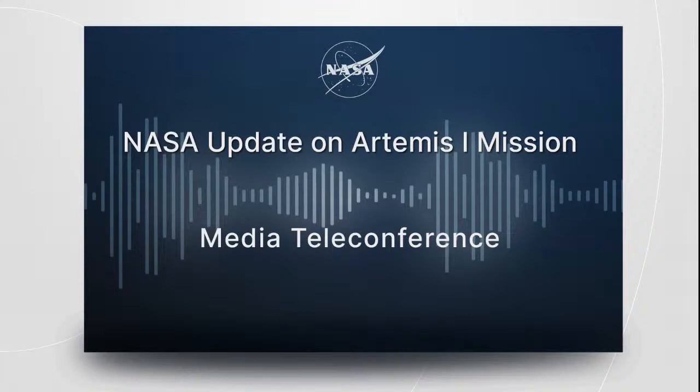We've got our wet dress rehearsal ahead of us, and that's an important milestone as well because we'll be getting ready for day of launch there. We'll have our flight vehicle at the pad. We'll load it with cryos. The only thing we won't do on that day is launch, and that's purposefully so we can test like we fly, and we're also training like we intend to fly.